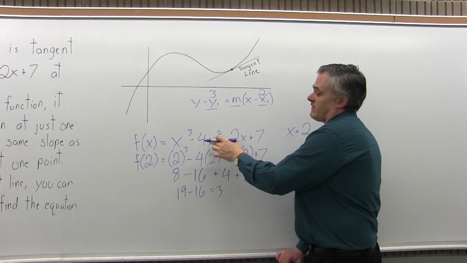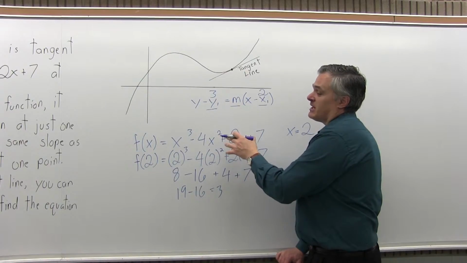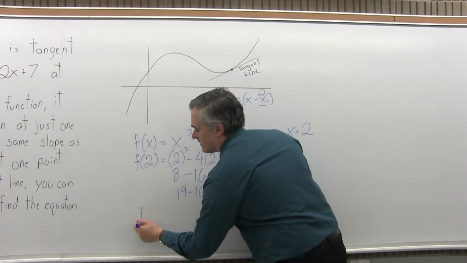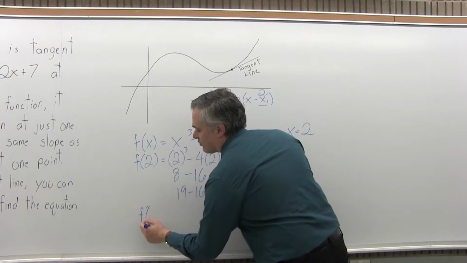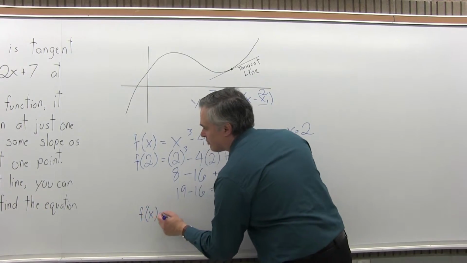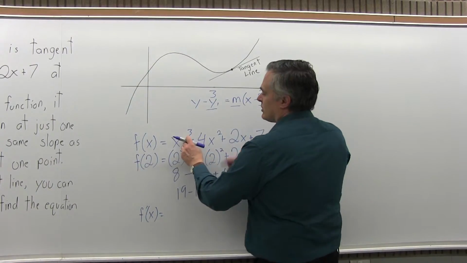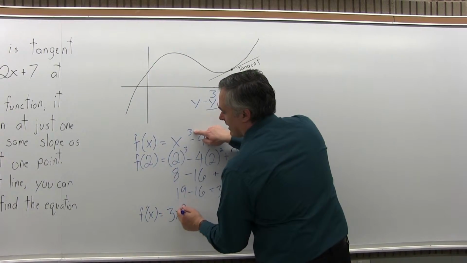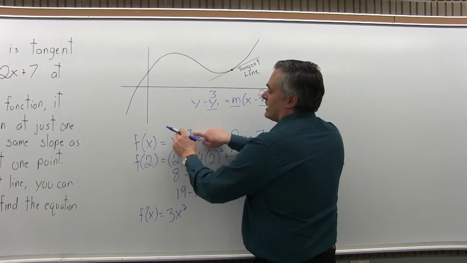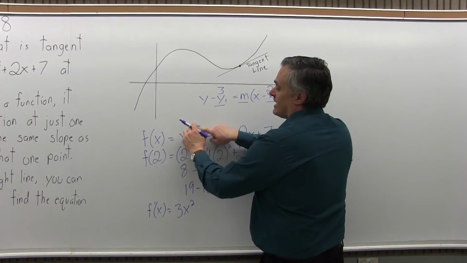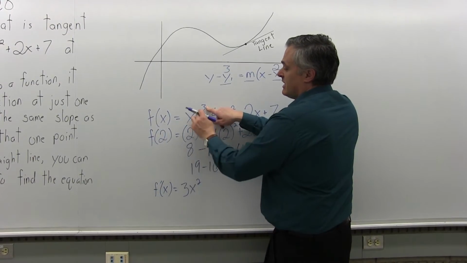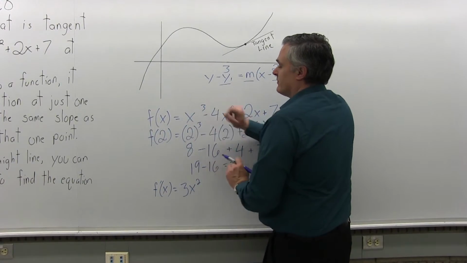The derivative of f of x will tell me my slope everywhere. So let me come down here. F prime of x. So now it's f prime. So this x to the third will become a 3x squared. And again, that came from bringing the exponent 3 down times the number in front, which isn't written, but it's really a 1. 3 times 1 is 3. X, 1 less power is 2.